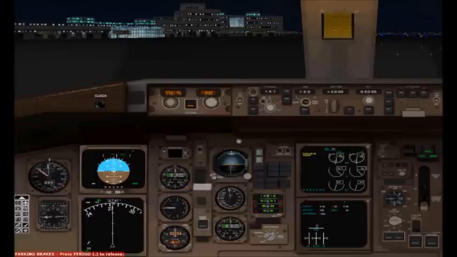Miami ground, American 201 is ready for taxi, gate Delta 25. American 201, runway 12, taxi via November, Miami altimeter 3013. Runway 12, taxi via November, American 201.